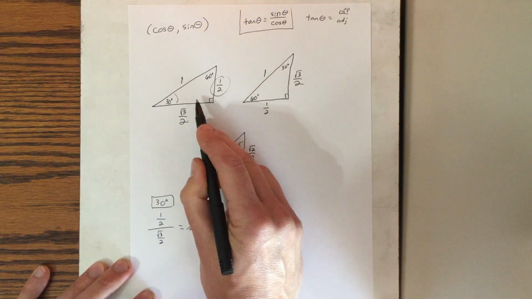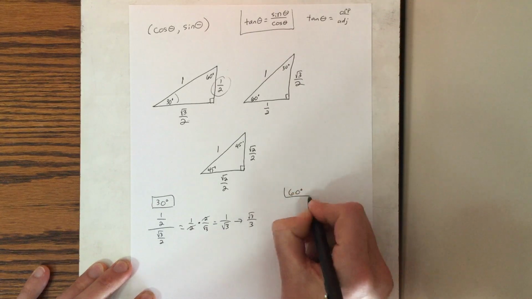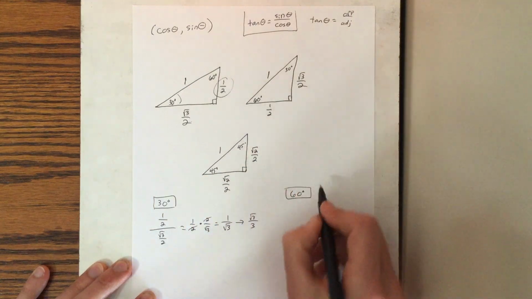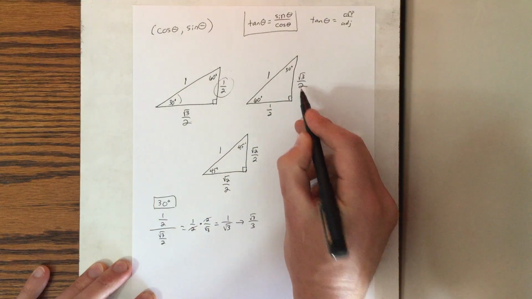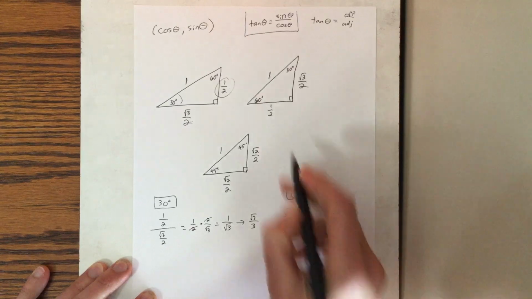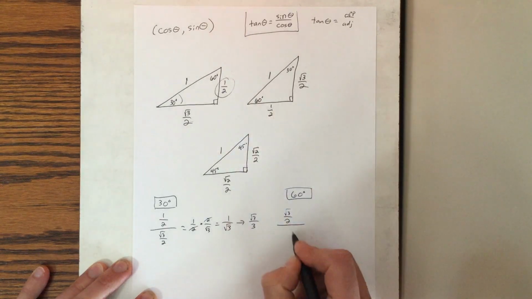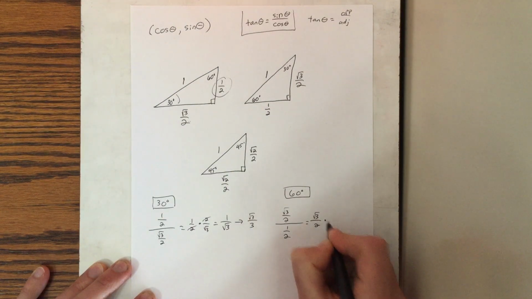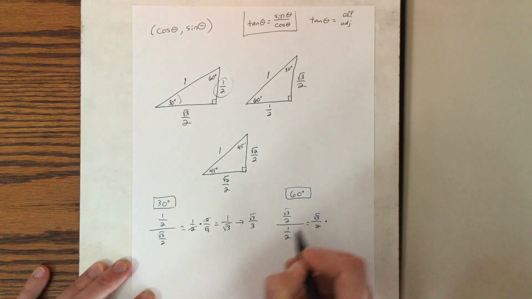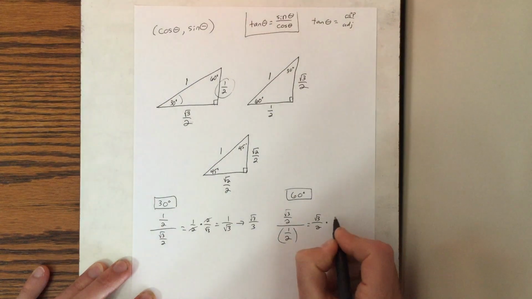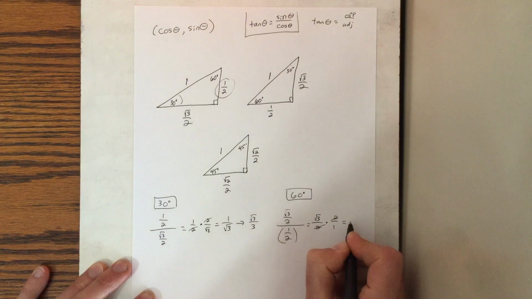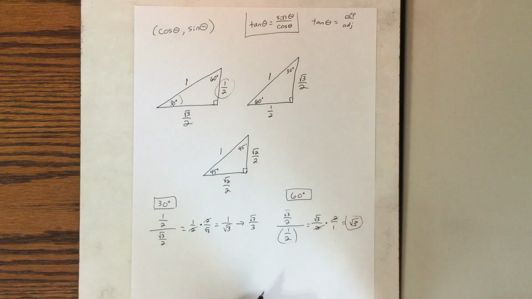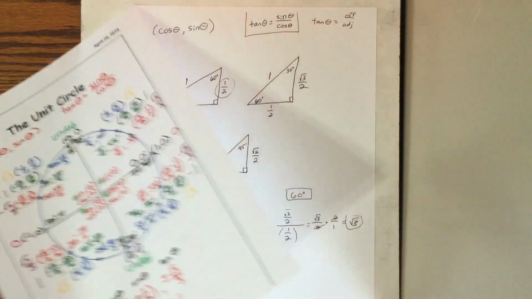For a 60-degree reference angle, it's going to end up just being the reciprocal here. And what we will do, again, is do the y-coordinate, or the sine, root 3 over 2, divided by the x-coordinate, or the cosine, 1/2. Okay? What will happen here, again, we can switch it to multiplication and take the reciprocal of that value in the denominator, so that'll be 2 over 1. And this one's easier, it just becomes root 3 over 1, or root 3. So all the values for a 60-degree reference angle and tangent will be either plus or minus root 3, which we can see here.